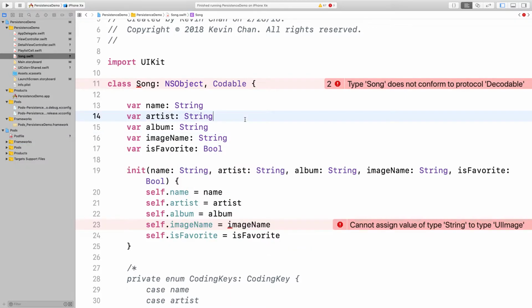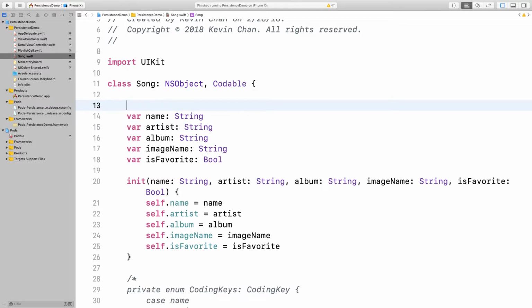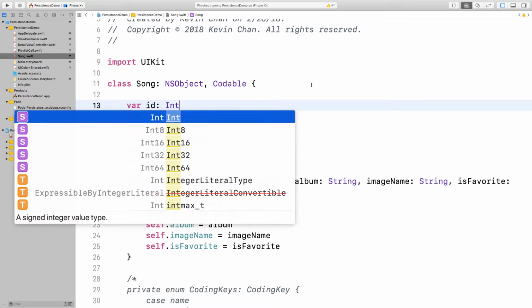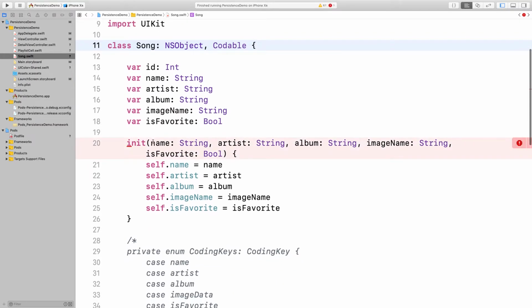And because we will be matching the songs within UserDefaults to the songs that we have, I'm just going to quickly add a var id in here so you can match the songs easily.